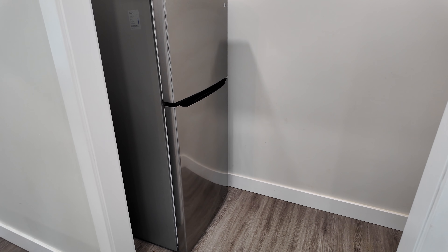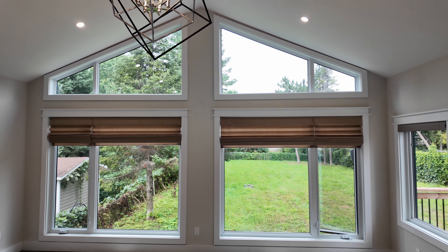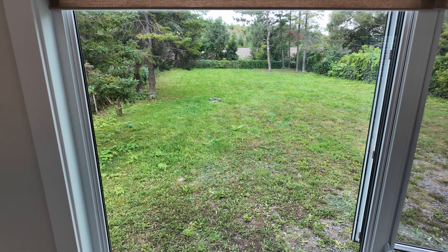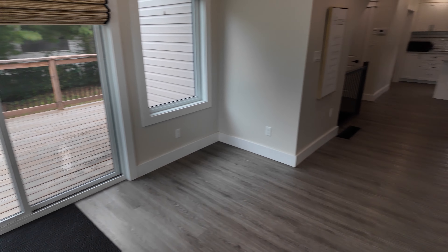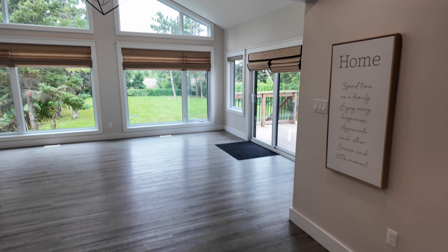Nice and modern white, with a little extra pantry here as well. And then the showstopper — two-story windows with plenty of natural light. This is also south-facing, so you're going to get light all day long. It's a really beautiful yard looking out here. You can call this your bonus room, with a dining space right adjacent to it leading into your kitchen.